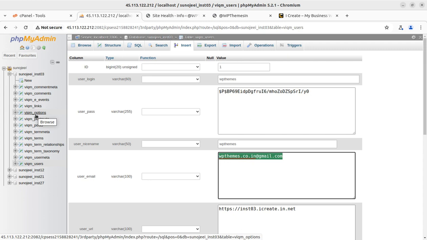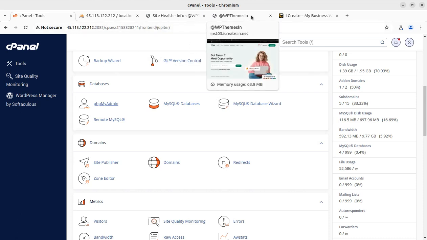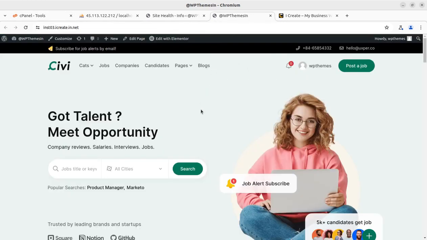This is the developer-friendly method, you can say, that you can use just in case you don't have any access but you do have access to your hosting. This can be a very good method, and all these methods that I showed you are very effective. I believe these methods are really going to help you in controlling the administrative address of your WordPress website.